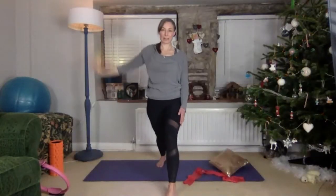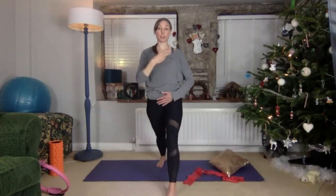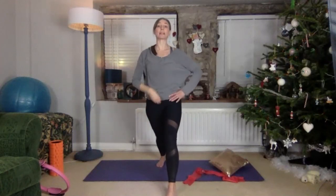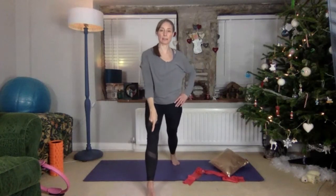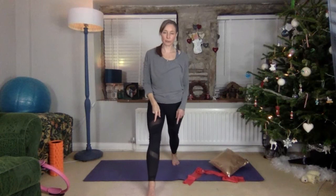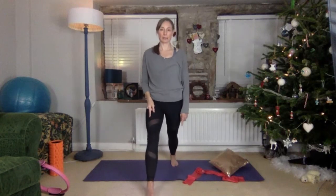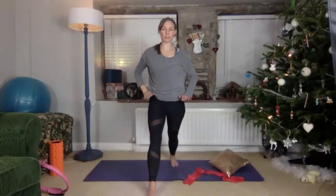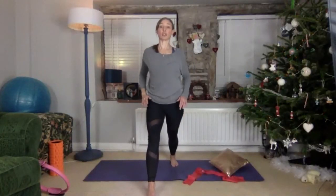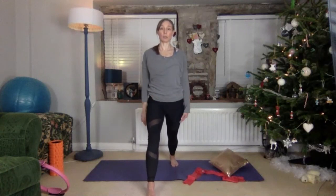To swap, make sure you secure your core — breathe in, lift the pelvic floor, and swap over. Front knee hovering the front ankle, left foot now at the back, heel to the floor. Turning this way, leveling the pelvis. Sometimes you just have to bring your coccyx under to make sure your chest isn't out — keep it neutral. Breathing in, exhale.